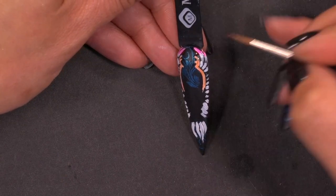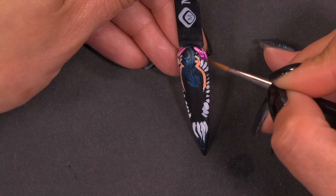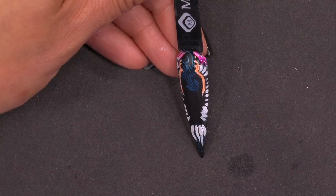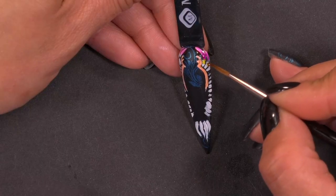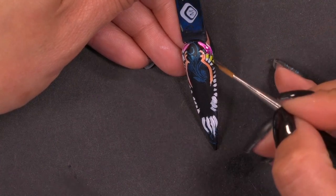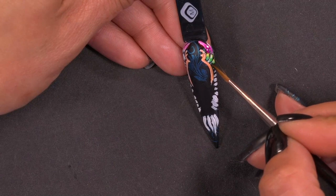Now I'm taking the red gel polish, a really cool color, and blend them just softly into each other. Wiping off your brush in between to get it clean on a dry brush wipe. And if you are afraid to work like this, just flash cure in between and go on with your next color, if you're afraid that it all starts to run.